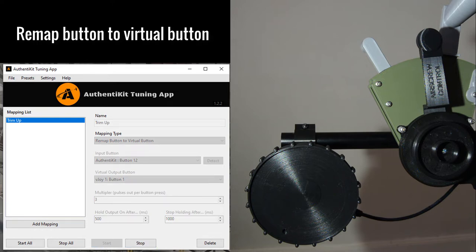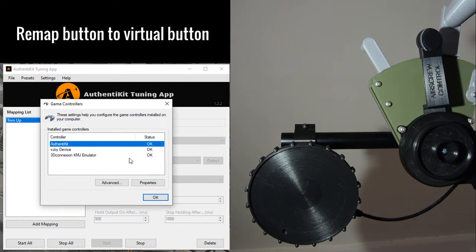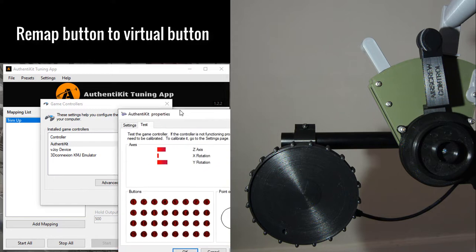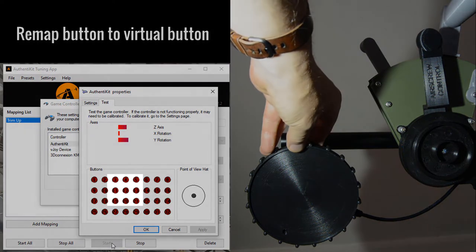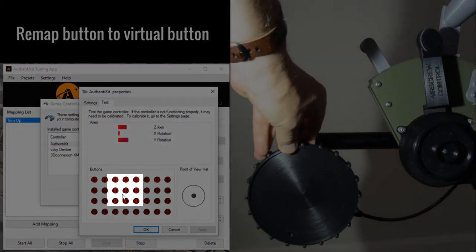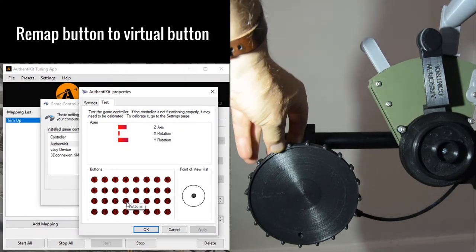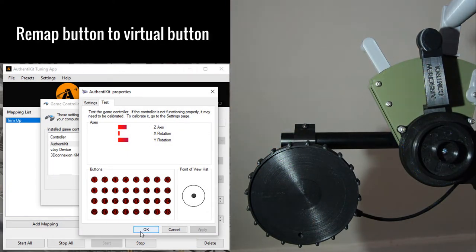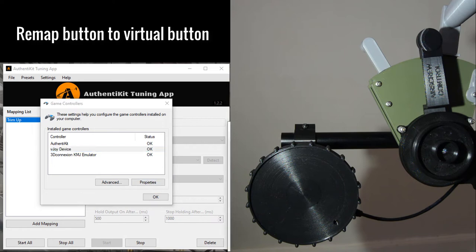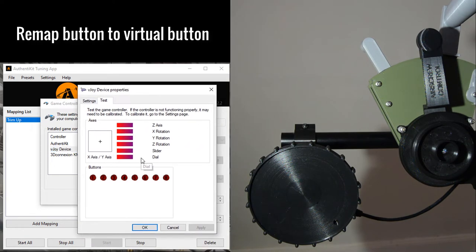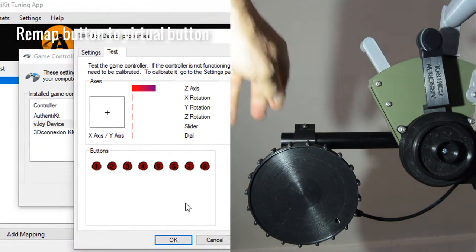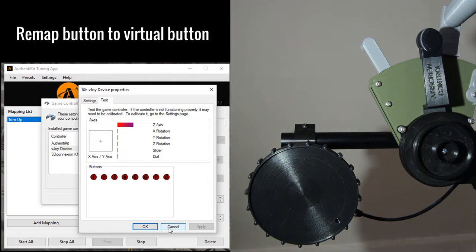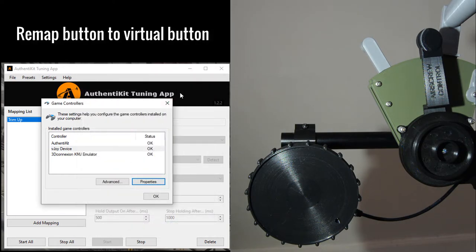And in fact, let's demo that before I do the other half. So if we launch games controller, we can see there's AuthentiKit, and if I hit properties, let me just put that there. And if I trim up now, this is AuthentiKit, remember, so a small move should do just here a small flash or a couple of flashes. It is quite sensitive. And now if we do the VJoy device, again, let's bring that inside there. And if I try and do one single pulse, there we go, 3 flashes. That's what we're trying to show. So I'll just cancel that and close the app.